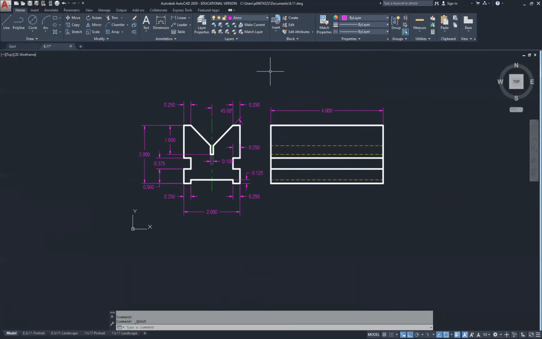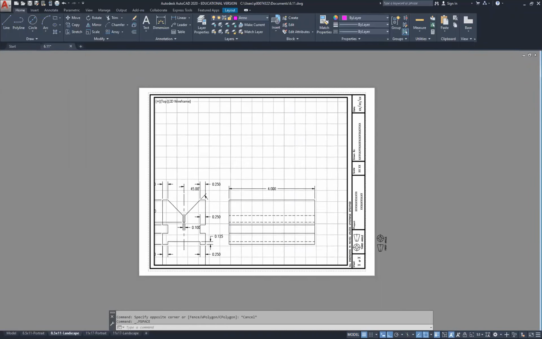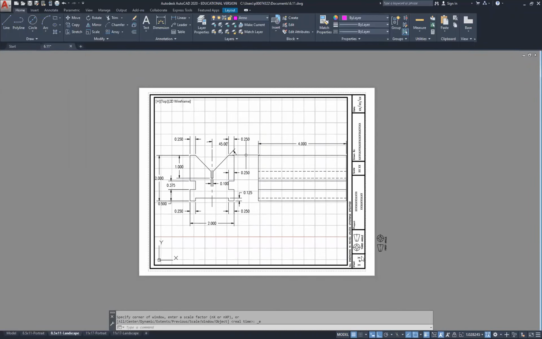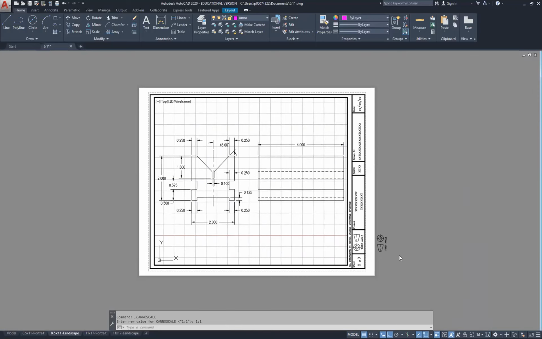Now, let's go ahead and finish this drawing up. We have everything all drawn out. Everything's dimensioned correctly. Now we're going to go to a size sheet, 8.5 by 11, landscape. Go ahead and click on that viewport on the inside. Center scroll to center it up. Then we're going to go ahead and change our scale to 1:1. Now, everything on my screen fit very well.